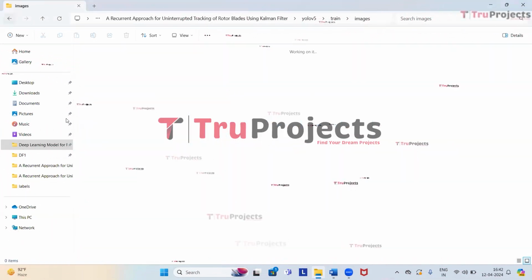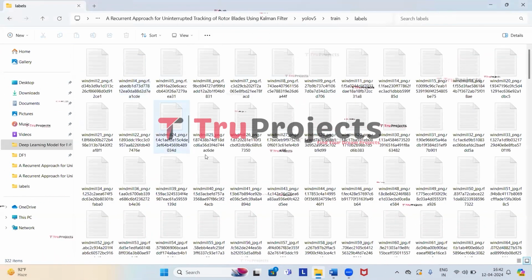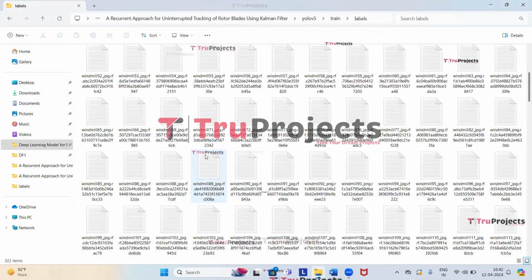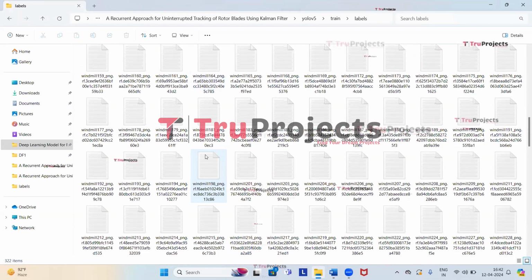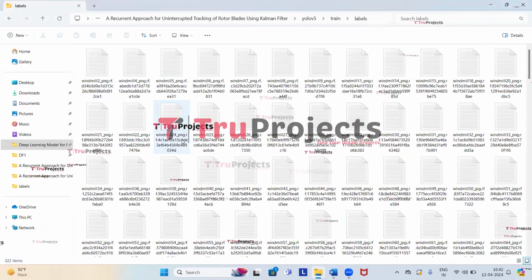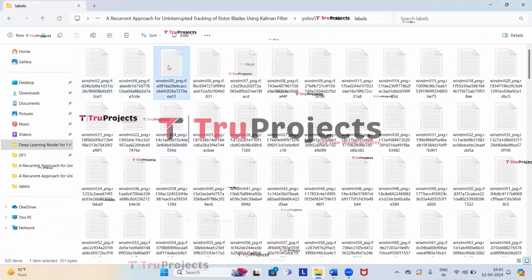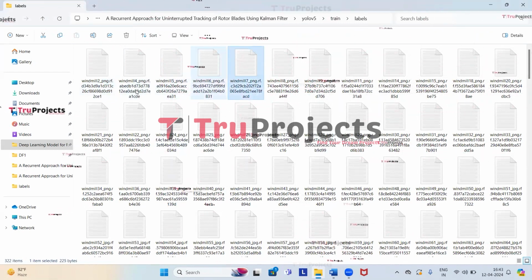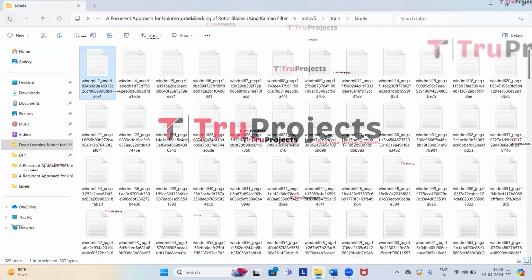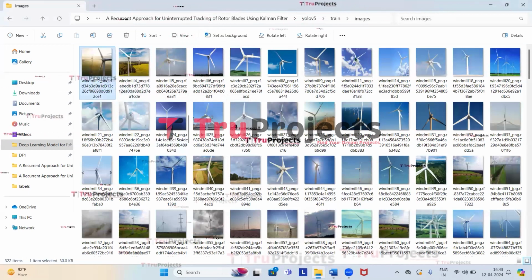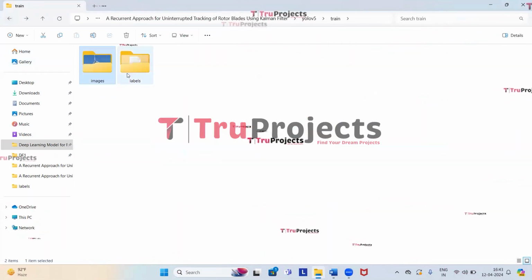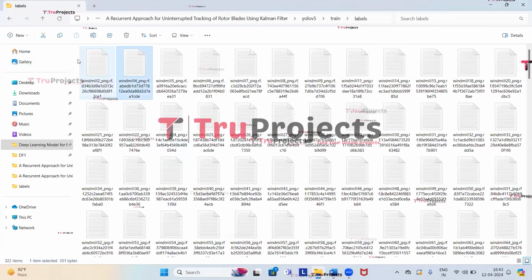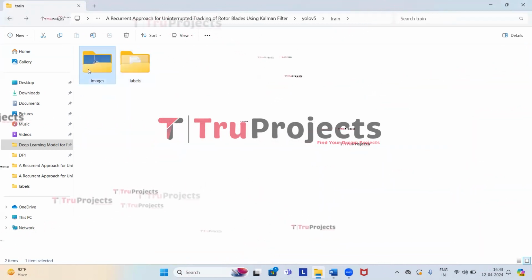Now get back. Here in the labels folder, we have files containing annotations and the labels for objects in corresponding images. Each file corresponds to an image file in the images folder. So this file corresponds to the first image in the images folder, and the second file in the labels folder corresponds to the second image.